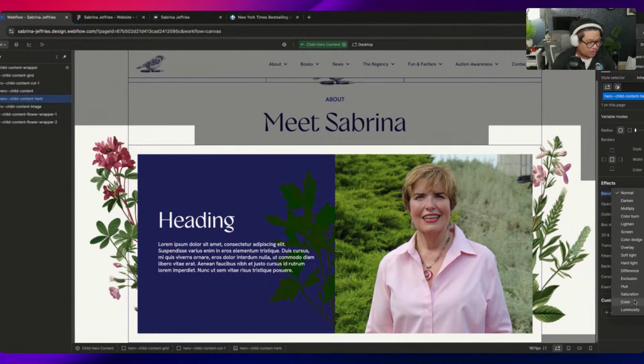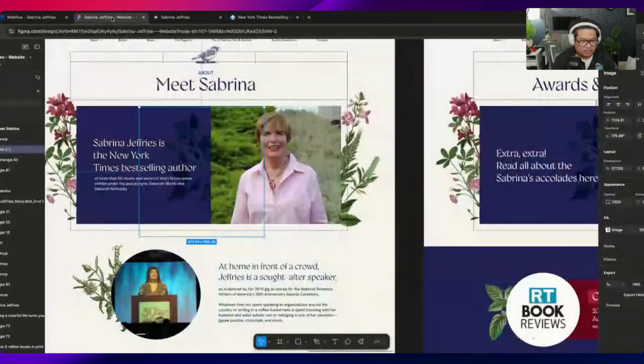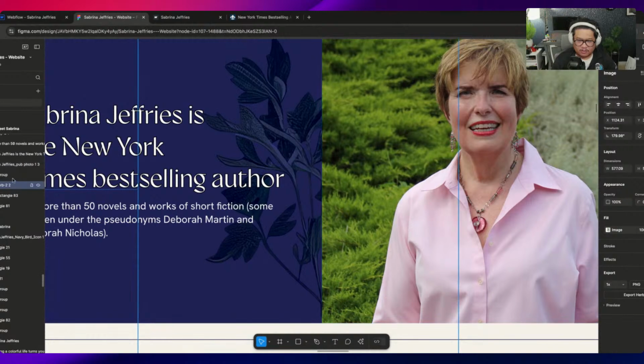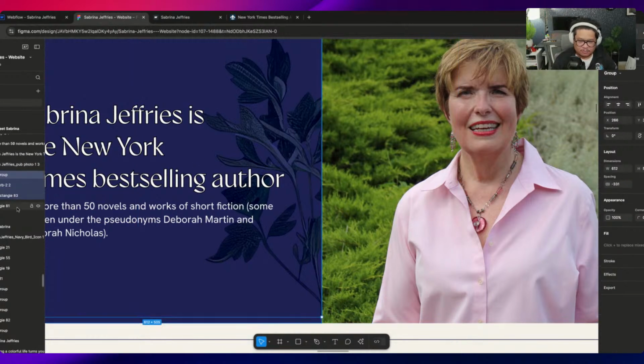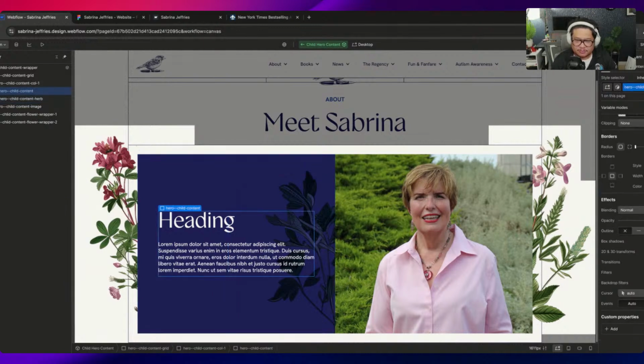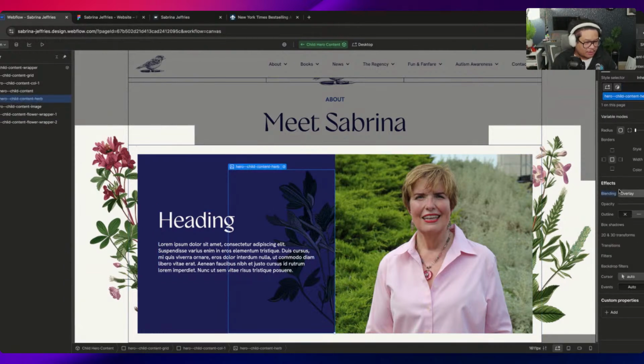Is it soft light or cut? I'm guessing it's overlay. I don't know how to tell what it's using. If anyone can tell me how to understand, is it under effects, fill, appearance? I don't know. It looks close, so I'm just gonna leave it as is. If anyone wants to chime in and tell me if I'm using the right blending.